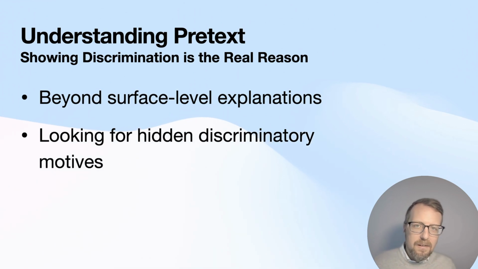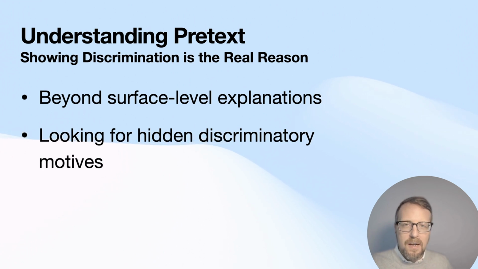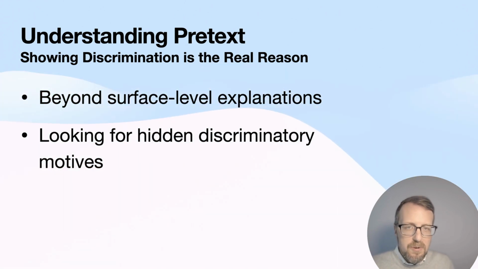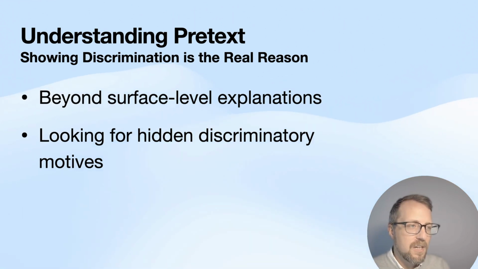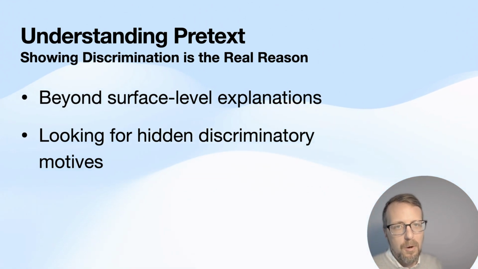But if you have a pattern where the same person is a very highly qualified candidate and repeatedly gets turned down for people who are less qualified, then that strengthens the conclusion that it's not about the other candidates. It's not about somebody being pre-selected. It has something to do with this individual person. And if they're well qualified for the job, why are they not being selected? One time is maybe a mistake. Could be any number of reasons. Two, three, four, five times in a row, now you're saying she must have been better than some of these other candidates. Surely just by pure chance, she would have been selected at least one of these times. The pattern recognition here is how we look for these discriminatory motives underneath the surface.